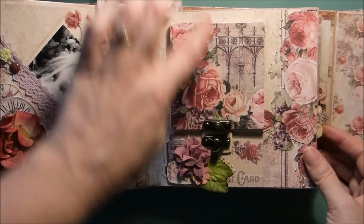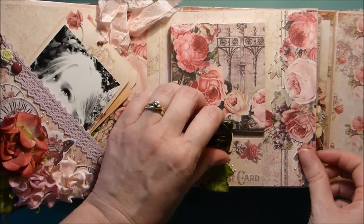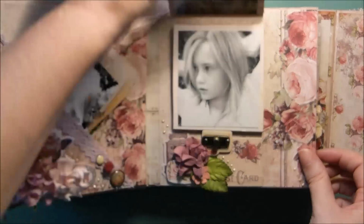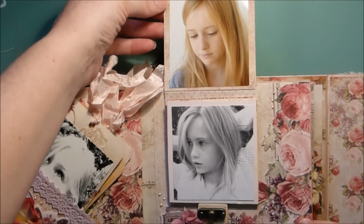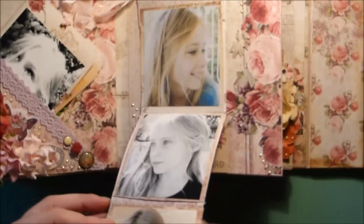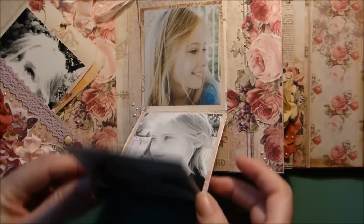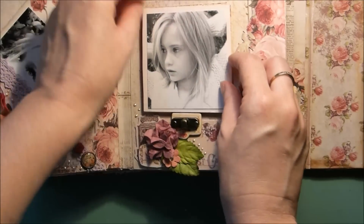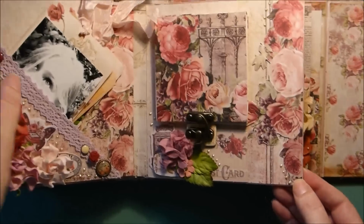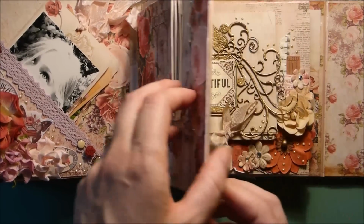On this page I've made another flip book. I've just covered it with the paper from that Tales of Me and You collection, so it's a little clasp. Just open it up, and it's a long one. It just unravels there. I've put a whole bunch of photos in there, and just secure that little latch there. Just a couple of flowers.